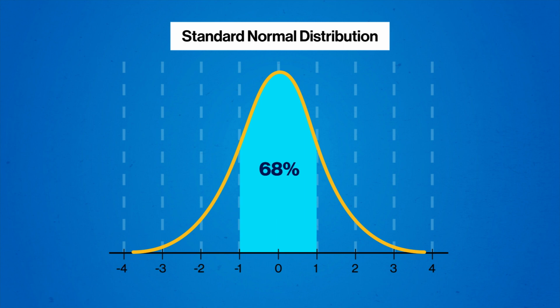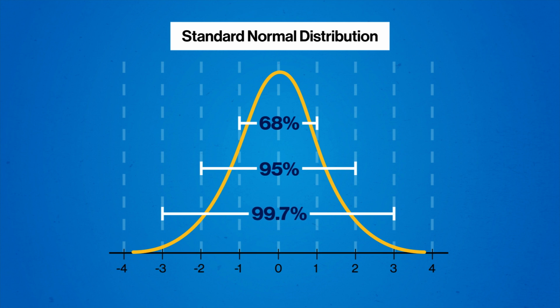In fact, this is the case for any set of data that's normally distributed, and part of what makes normal distributions so useful. Things are predictable and easy to analyze. Then, if we expand out another row on each side, the probability of choosing any one of those 5 center rows is 95%, because 95% of normally distributed data is squished within 2 rows, or what we're calling 2 standard deviations of the mean. And if we expand out one more row on each side, then the probability of choosing any one of those 7 center rows is 99.7%, because 99.7% of normally distributed data is squished within 3 standard deviations of the mean. Knowing how much data is squished between our first, second, and third standard deviations is sometimes called the 68, 95, 99.7 rule, or the empirical rule.